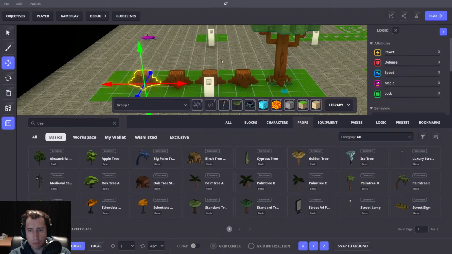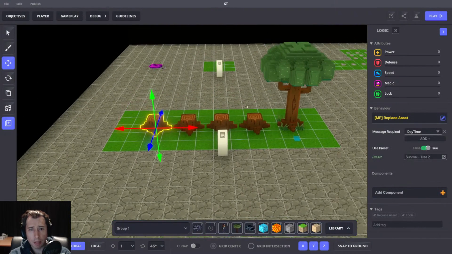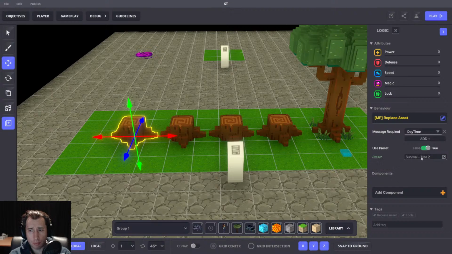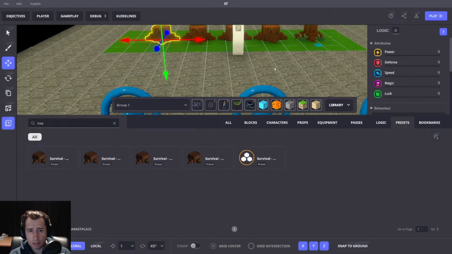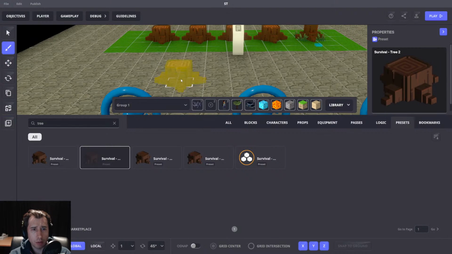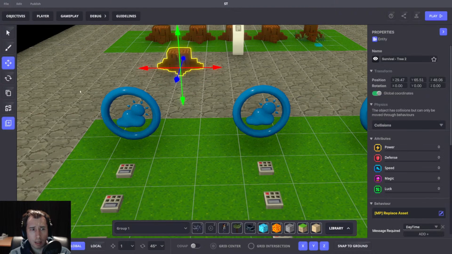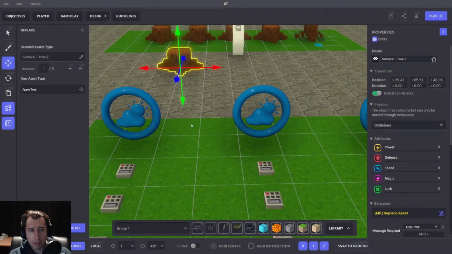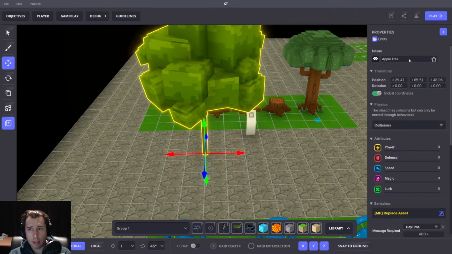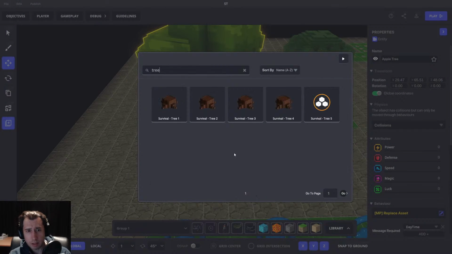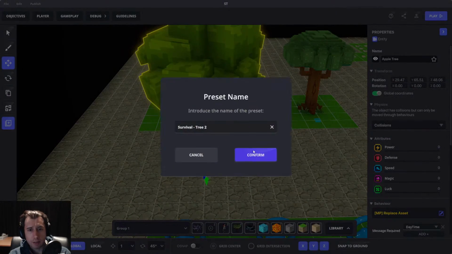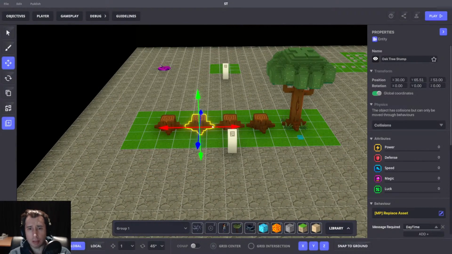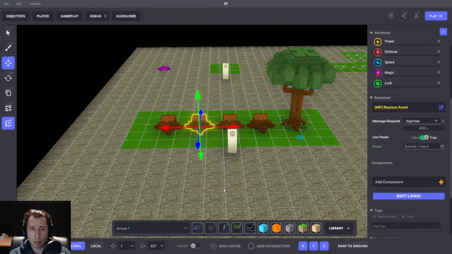But I had 5 stages of trees growing taller, and all you need to do is just replace the preset. So if you go to the presets, you've got your tree 1, tree 2, tree 3, tree 4, and all you need to do is just bring out the tree. You can replace it with another asset that you have created, and then you can click replace, and then you can save it over the preset. You just type in tree for tree 2, and then done. And then when tree 2 comes out, it will look like the other tree that we just saved.